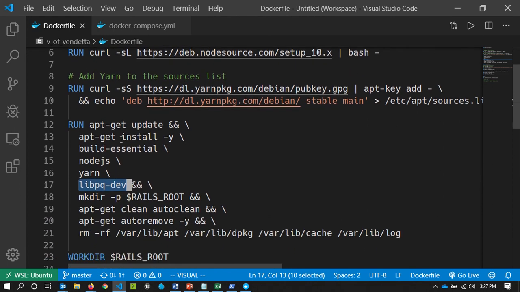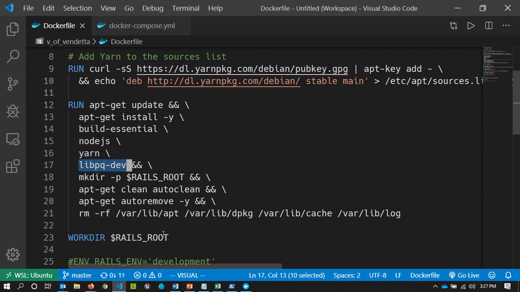And so one of the tricks that I've seen people do online is what I'm doing here, which is taking a single run command and using the double and operator to chain a bunch of different commands together. In a Unix environment, you can run a command and then say and another command and another command, and you can stack a whole bunch of commands on one line and run them all at once. That's all I'm doing here, so that this will just generate one layer rather than 1, 2, 3, 4, 5, 6 layers. I don't know really how much that affects my image size. I've just seen a bunch of people do that online.